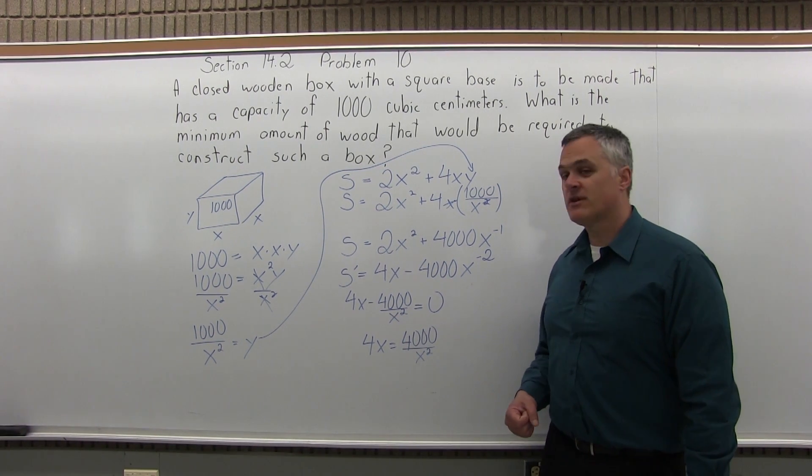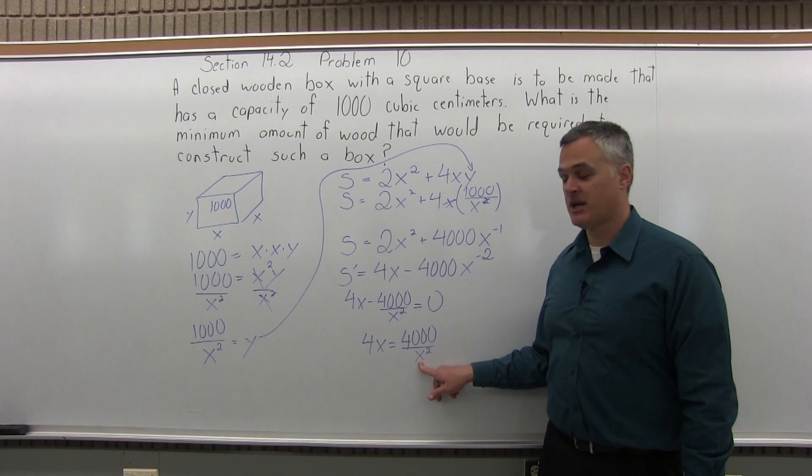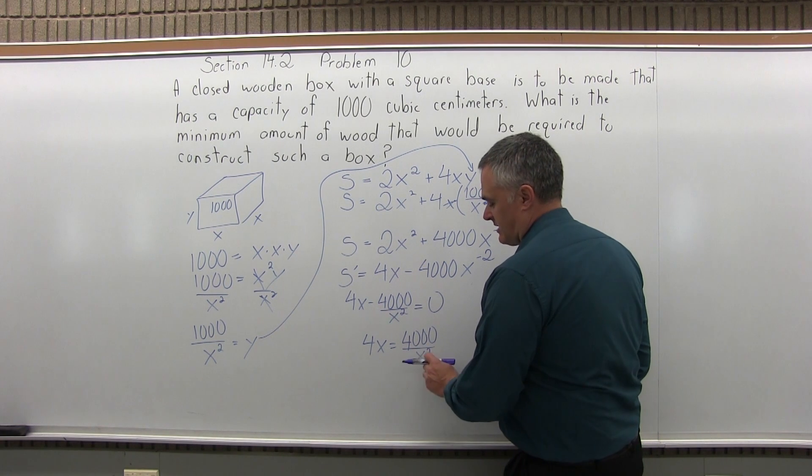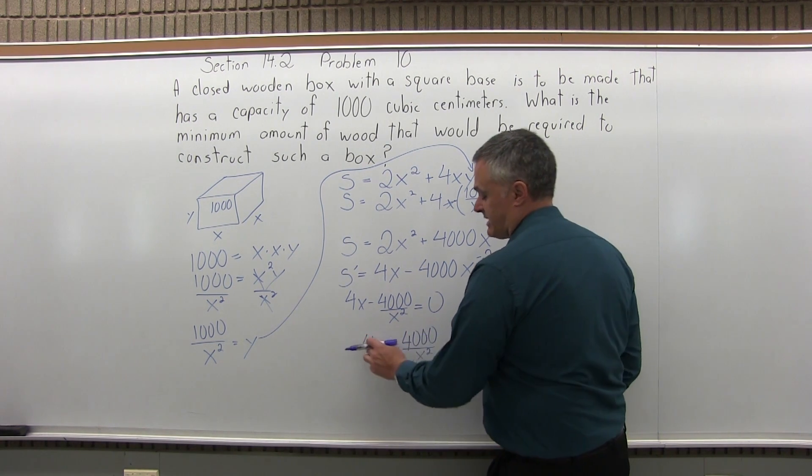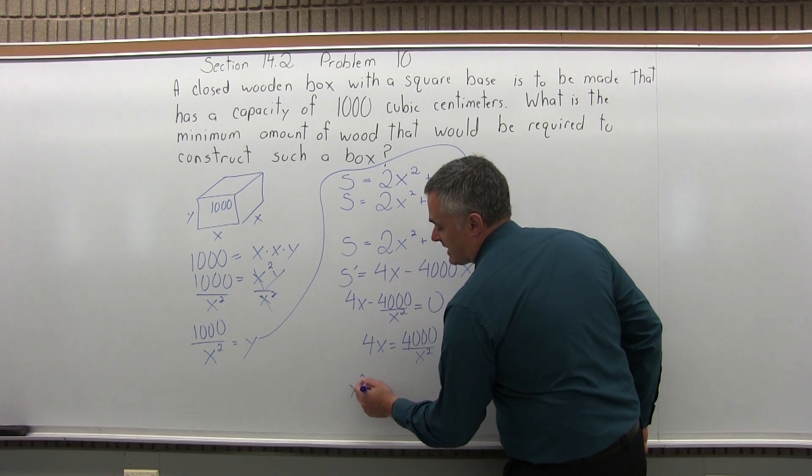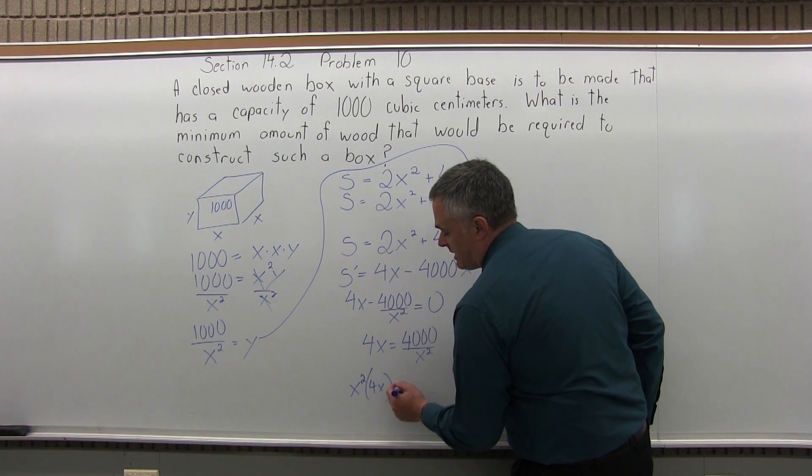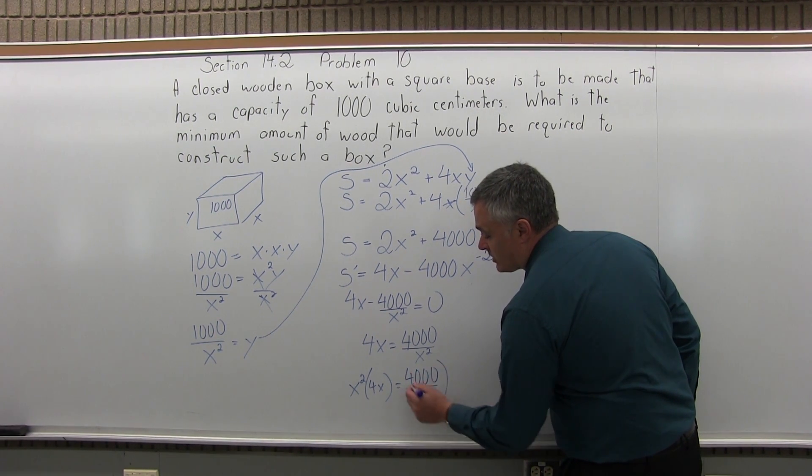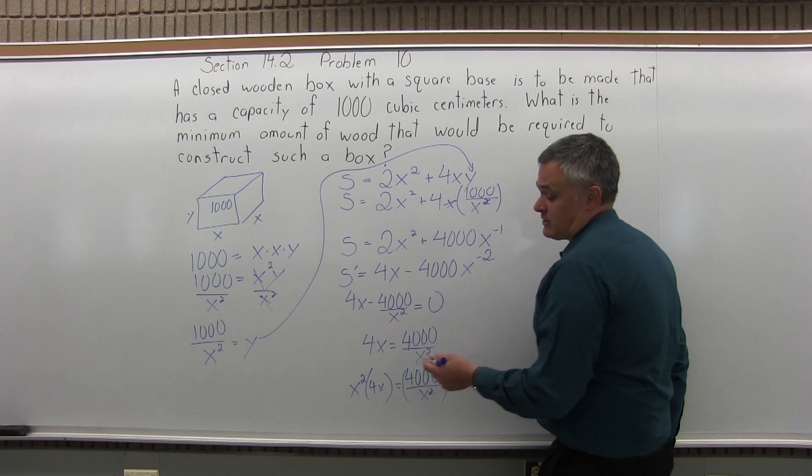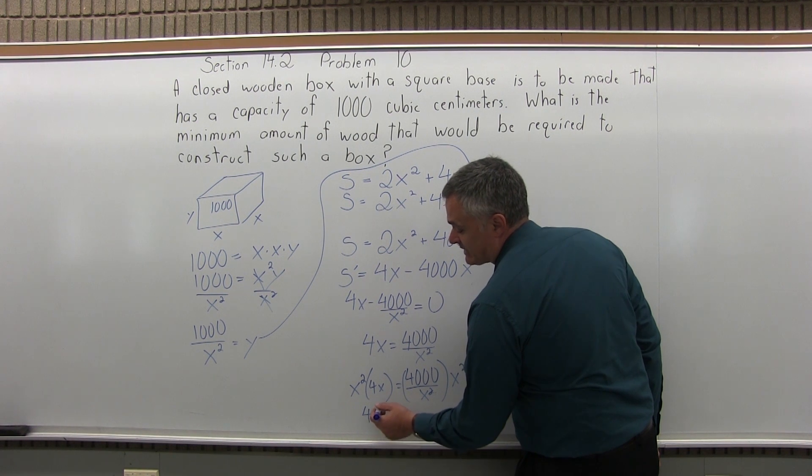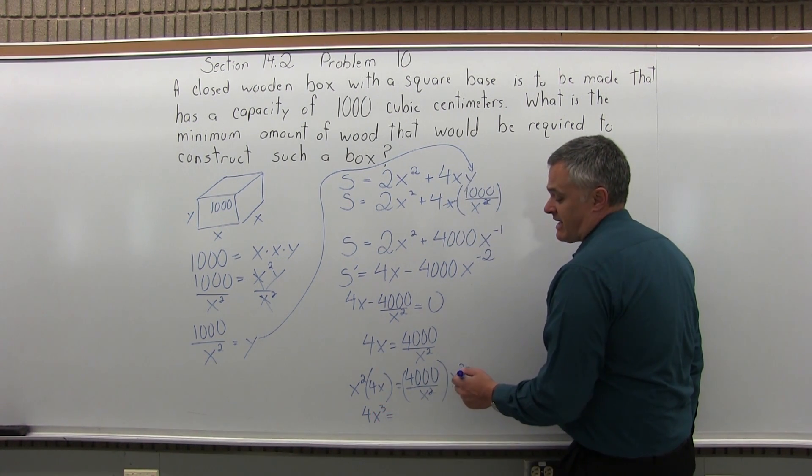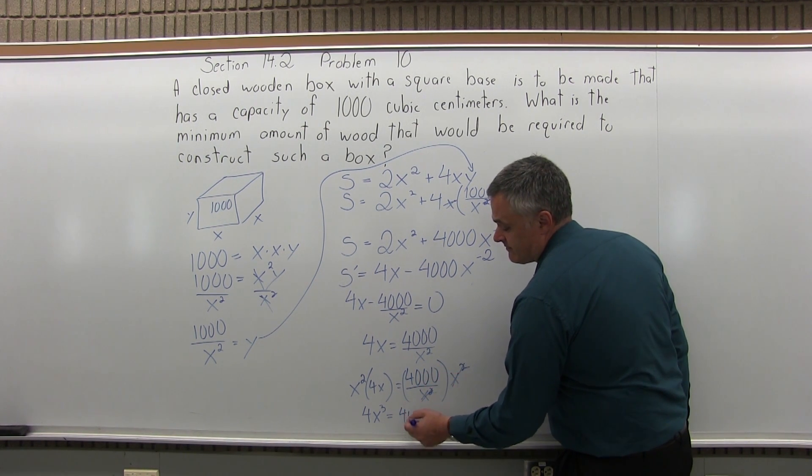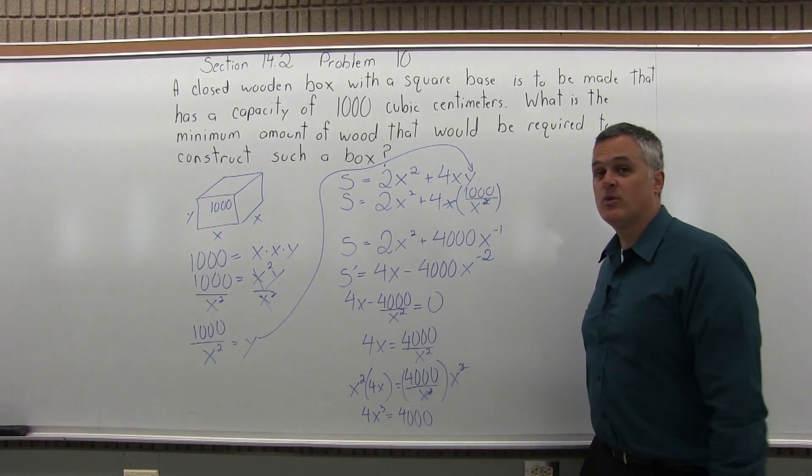Now, what makes this look like it's very difficult to solve is the fact that I have a variable in the denominator here, the x squared in the denominator. That is not something I want to deal with. I can fix that easy enough. Whatever your denominator is, as long as I multiply on both sides times that value, I can do that. So I'm going to go to the left side of my equation times x squared is equal to the right side of my equation times x squared. So on the left, x squared times 4x is 4x cubed. And on the right side, 4,000 over x squared times x squared, the x squared cancel, leaving me with 4,000.